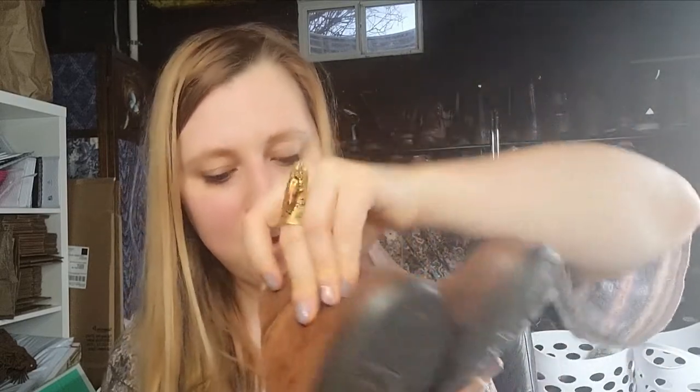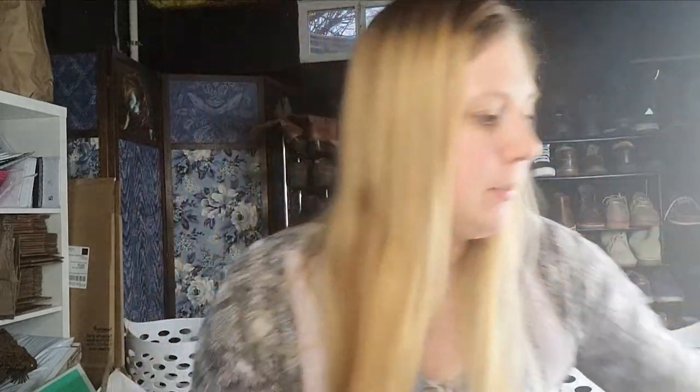So these are some Born ankle booties, a little side cutout. A nice suede, really great condition, and I paid $10, so $9.99 for these. Let's see if I can find the size. These are size 7. So yeah, really, really nice. And I think that these will sell anywhere between $40 and $50. So I'll make a little bit of profit on those.